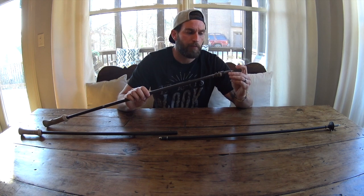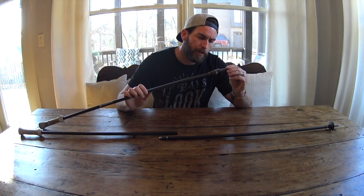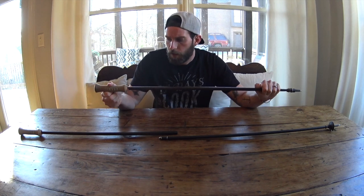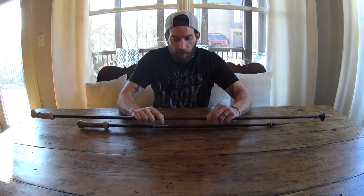I think you have to send them back to replace the actual carbide tip or whatever's on here. But you can buy this top section, just this section. They will rehandle them for you, or you can do it yourself. I can't remember. I'd have to check that out. But all in all, this is a great ultralight trekking pole. I have nothing but good reviews to say on this.